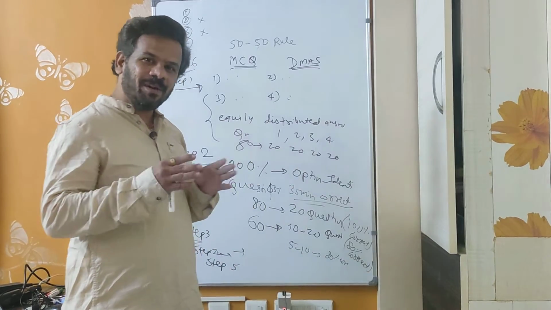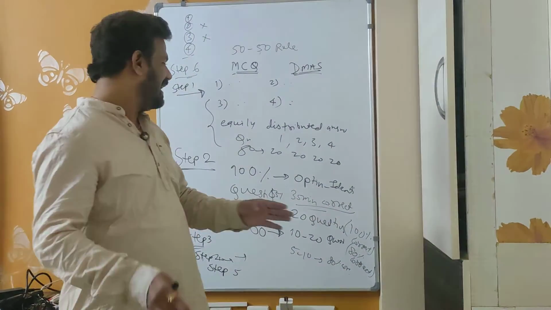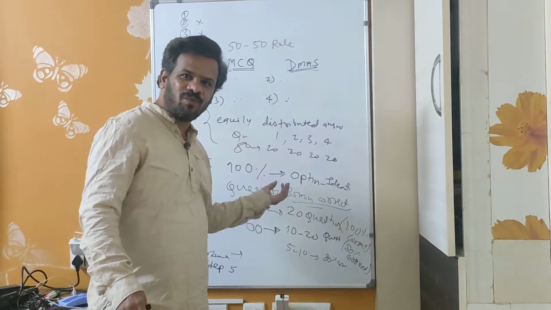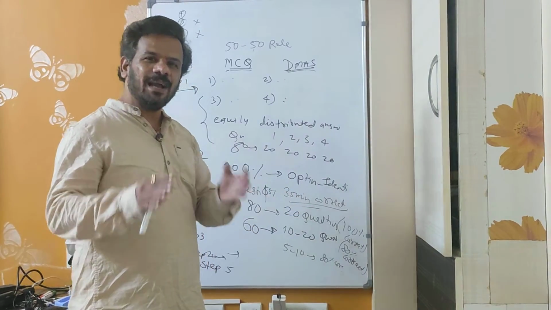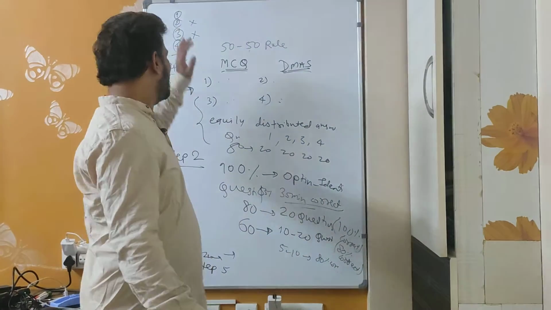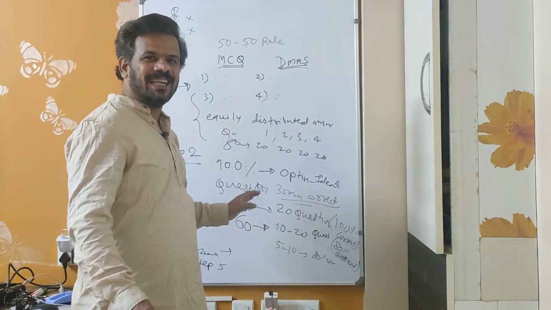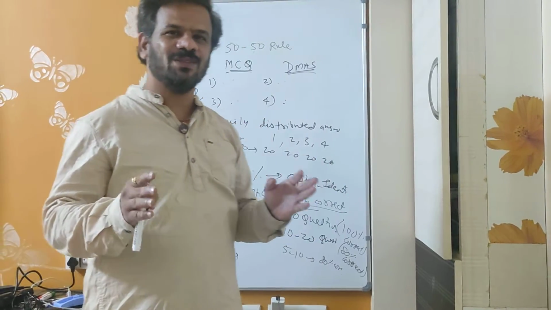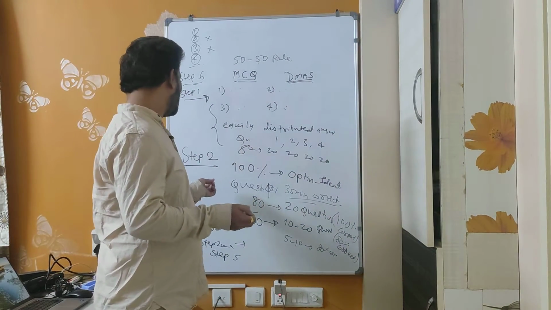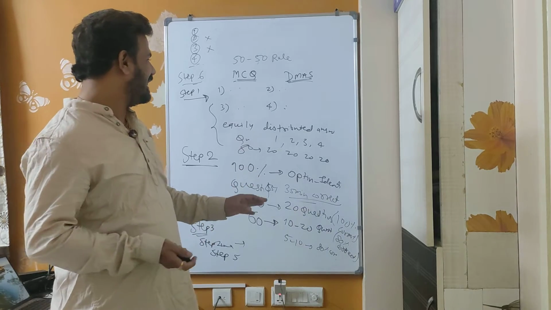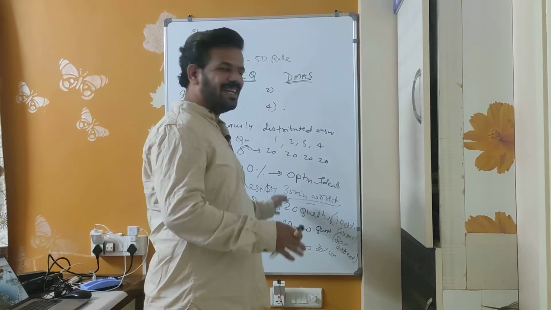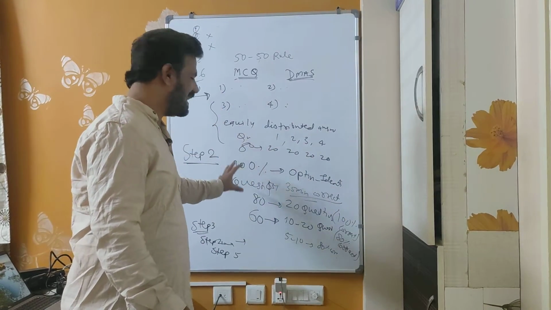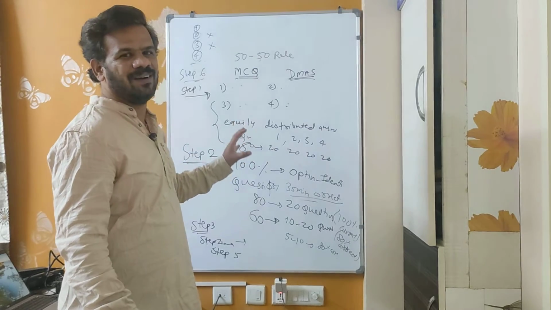So if your minimum basic knowledge to answer the question is more than 50%, let's say out of 80, you are able to answer 40 questions as the correct answer, I am sure this technique will help you to realize that the remaining answers with this technique you can easily answer, and you will be able to crack more than 80%. That is my suggestion. I'm not exactly telling you that you will 100% crack more than 80%, but to some extent with these techniques you will be able to crack that exam easily and you may be in the top list.